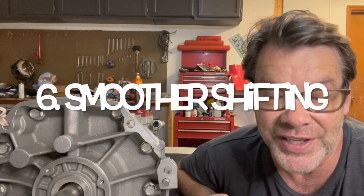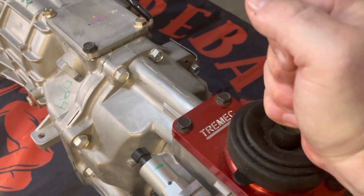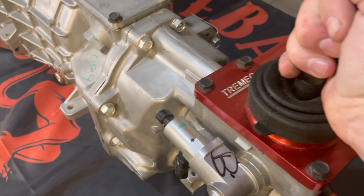The next thing is you're going to get smoother shifts with this. The way it's designed, smoother shifts, very positive. There's no questioning; you know when it's in there and when it shifts. Sometimes when I'm shifting from second up to third, I'm like, am I in third? This one's going to be very positive clicks. I'm just going off of my research here, but I have driven one. A buddy of mine has one in his car, so it definitely feels very nice. It's super click. I don't have a handle here, but you can just hear the positive. So I'm super excited. This feels like butter.